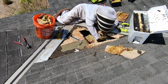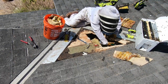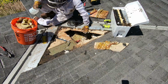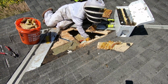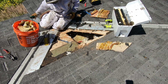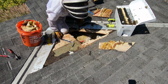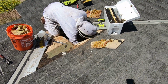So then once you get a mostly reasonable amount of bees out physically by grabbing them, start doing what Matt's doing right now, which is we use bee repellent. It's a bunch of different brands. We really love Honey Bandit. Honey Bandit seems to be the most friendly odor for people in their house. We've used a couple other products that were just way too harsh and stunk the owners out of their own houses. It's no good. So you give it just a little bit in that cavity to make the bees uncomfortable, and they come flying right out.